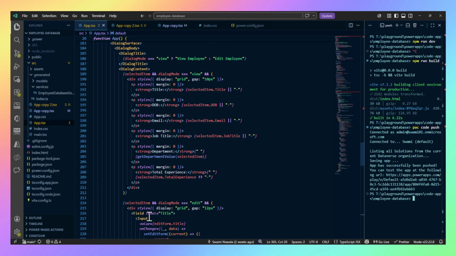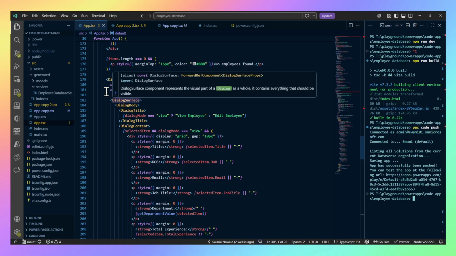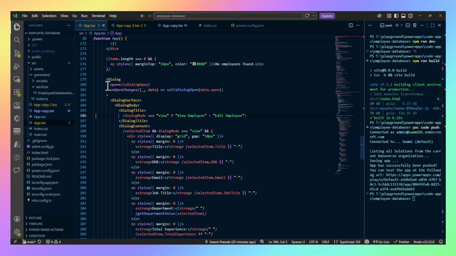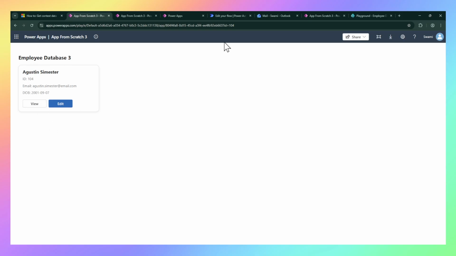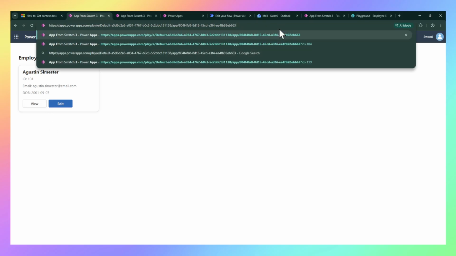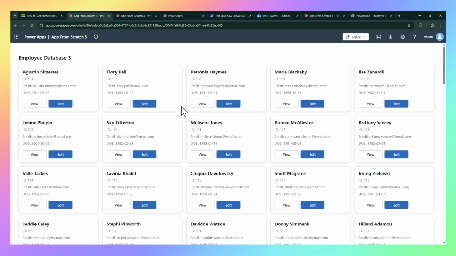I used the dialog box here and I will share you the code, so no worries, you can take a look at this. The only thing is that I have used a state called dialog open. Whenever there is an ID parameter, I am setting it as true. If not, then I am setting it as false. Now if I close this one, that particular record is there. And if I delete this parameter, I can see all the records. So basically we can get this information from the context.